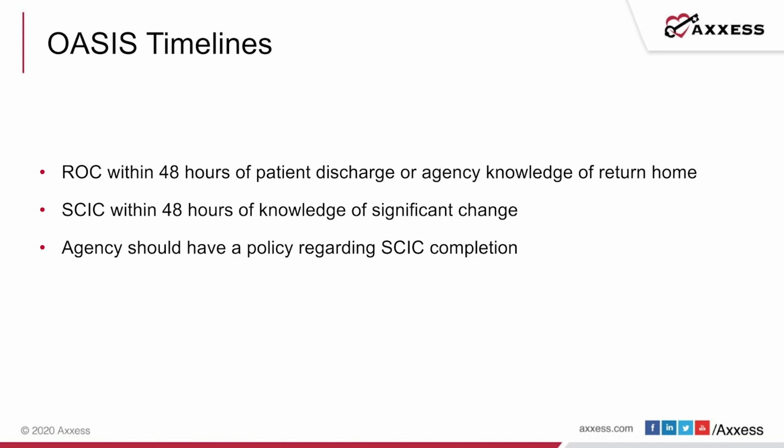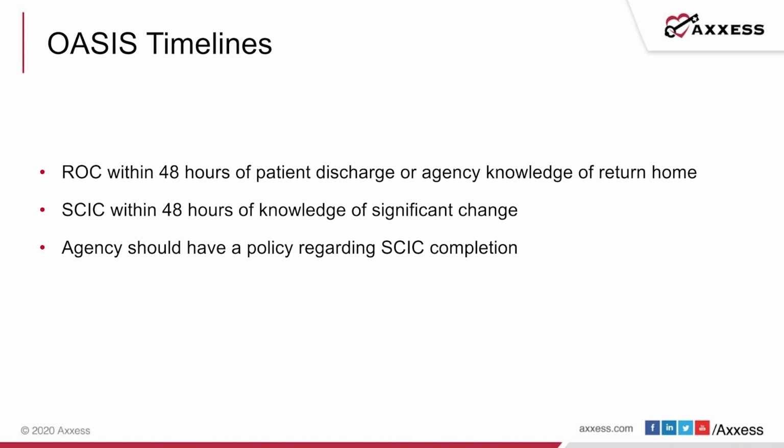Now, let's think about some OASIS timelines as well. Remember, your resumption of care must be completed within 48 hours of patient discharge, or, if you didn't know the patient was in the hospital and you didn't know they'd come out until the aide goes, within 48 hours of agency knowledge of the return home. Your significant change in condition is also to be completed within 48 hours of knowledge of that significant change. So you should have a policy in place. And by the way, the SCIC came about again in 2018 with the updates to the conditions of participation, although it never really went away, but it resurfaced blatantly with the COPs. For that reason, you should have in place a policy regarding your SCIC completion.